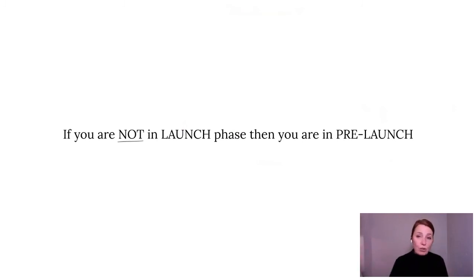And remember, if you're not launching, you are pre-launching. So everything that you're doing, you maybe on social media think, yeah, I'm just here because I need to be. It's part of a plan. It's part of something that's going to bring momentum, so people will see, understand, and remember you. And then when launch time comes, you're there. They are ready to buy. They're ready to engage. They're ready to invest in you. So this launch plan is super important.